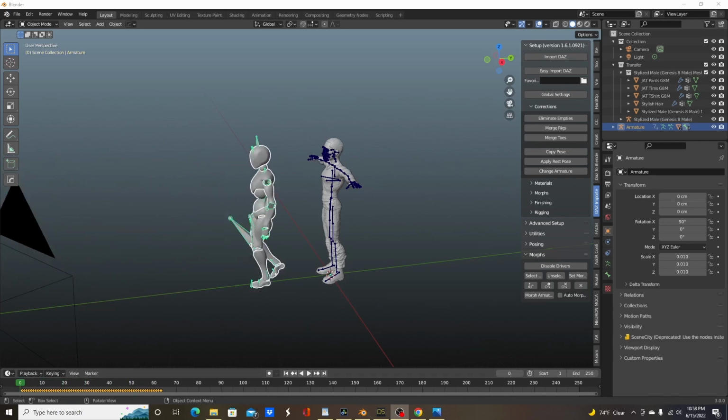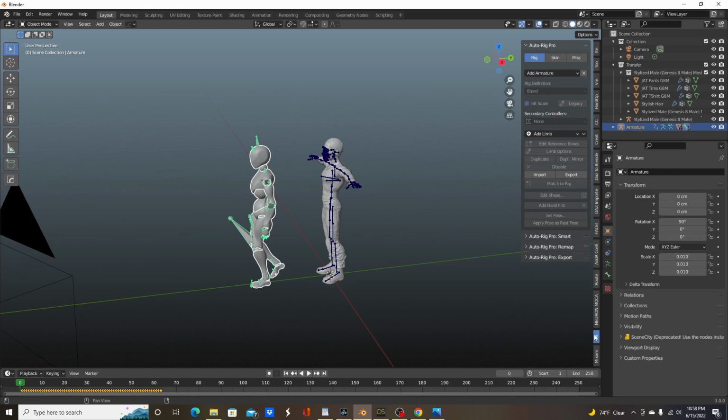So now that we see the action, let's go ahead and see if we can retarget it to our Daz character. Let's go over to the Auto Rig Pro. We won't need this first section. We have 4 sections: Pro, Smart, Remap, and Export.